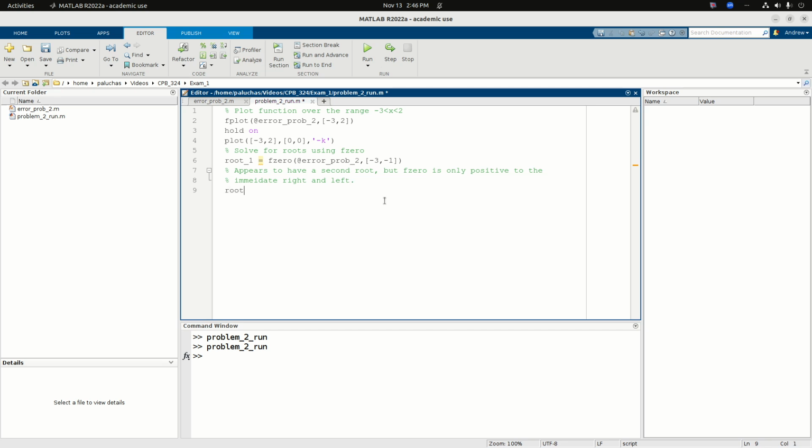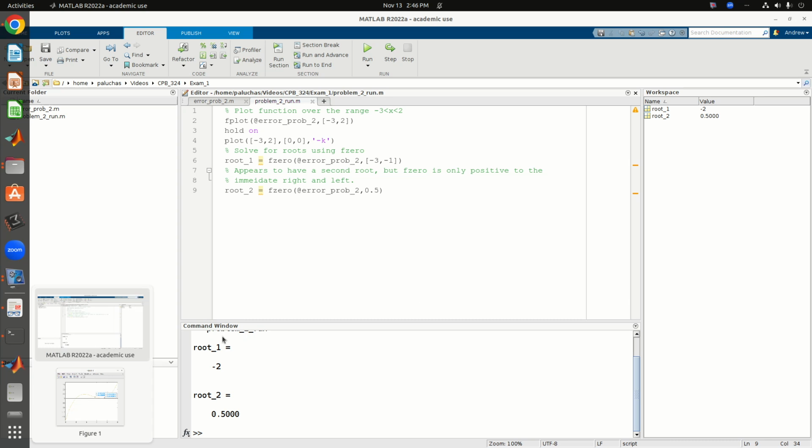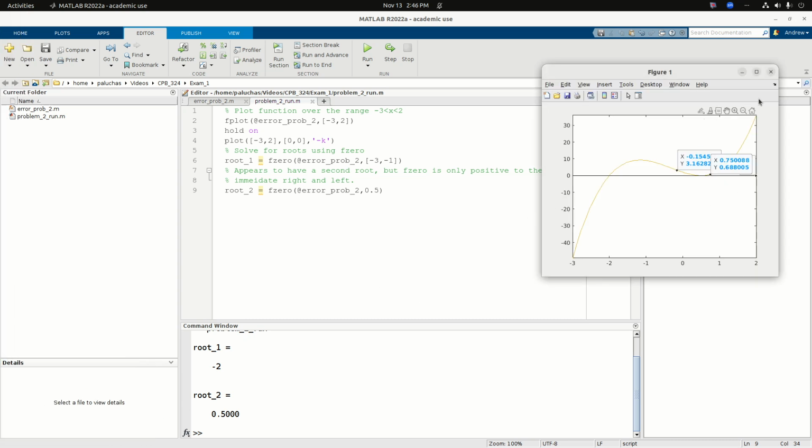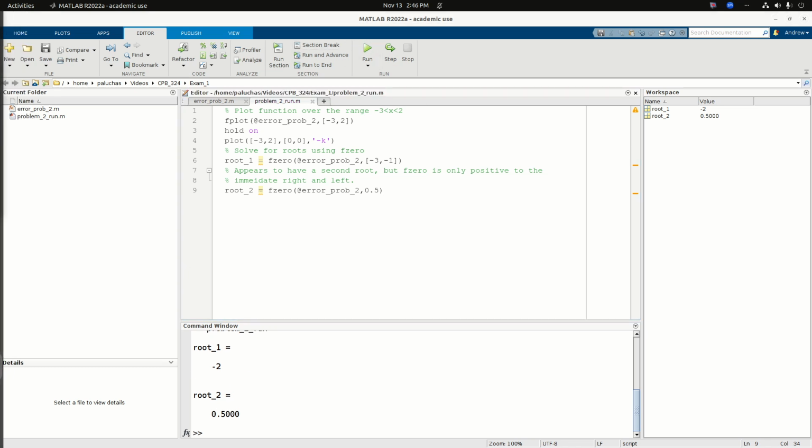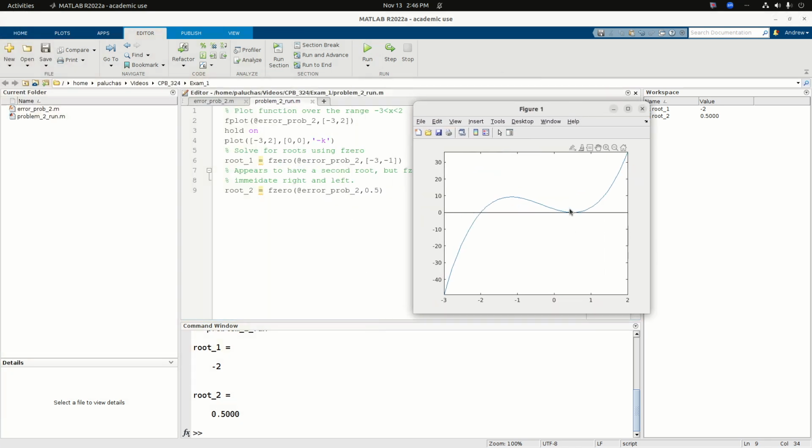And so just for completeness, if I were to show an fzero call, if I just give it an initial guess rather than a range, let me say 0.5 because that's what it looks like it's about. So if I run it, I get my plot, and it actually returns 0.5, but that's only because my initial guess is the solution.